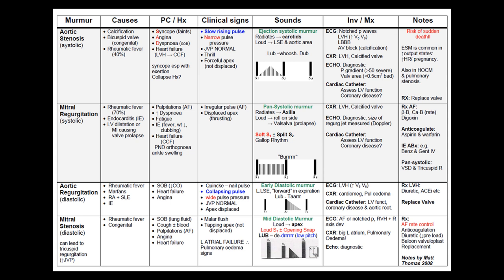And aortic regurg is nearly always rheumatic in origin. So with the declining amounts of rheumatic fever in our population, it's not really seen very much. But everything we've said about aortic regurg, where it being a diastolic murmur, you see it in Marfan's, rheumatoid arthritis, infective endocarditis, with that early diastolic murmur, the collapsing pulse, it's very typical to be asked about, but you probably will not see very many patients with aortic regurg. As I said, mitral regurg is probably the easiest one for the examiners to get.